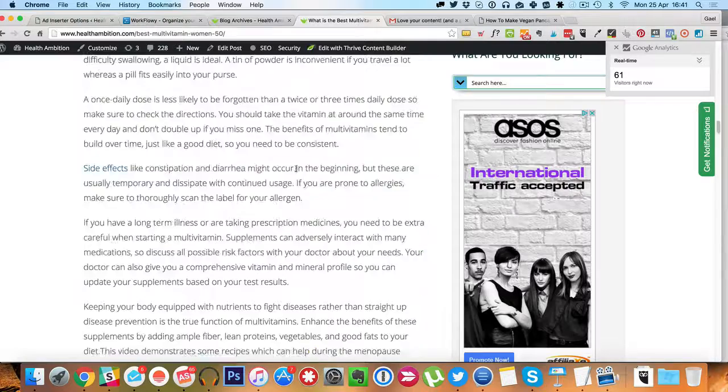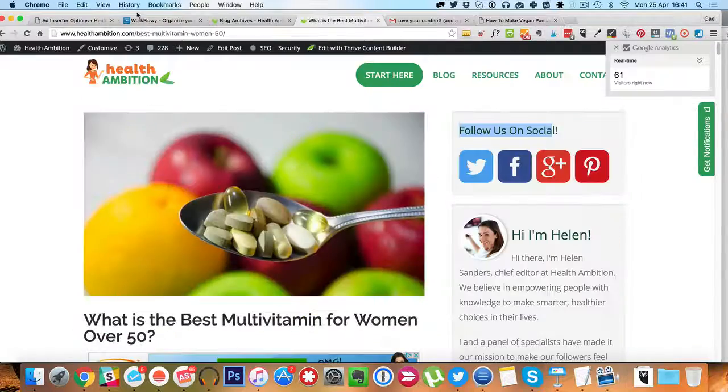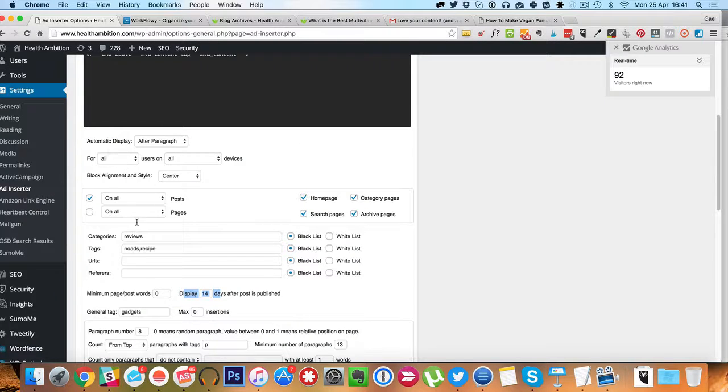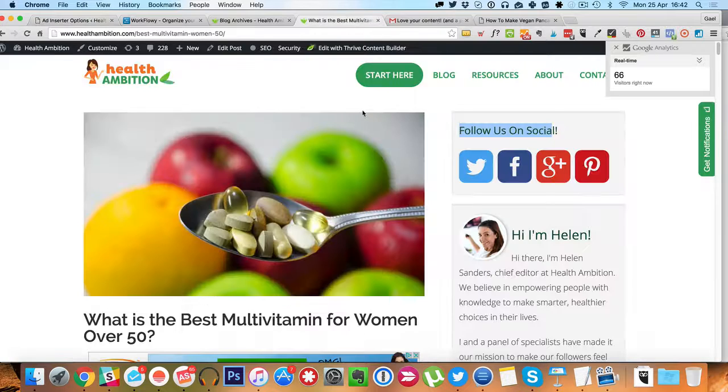And so we actually have a system of blacklists for certain categories, in this case review, and you do that by going into your ad settings and going in categories, blacklist reviews, or blacklist whatever category is not really monetized with ads. Our informational content, the stuff that gives free value, that doesn't really sell anything, is more here for links, for shares, to capture emails as well. That content, we're happy to put ads on it, but the content that is made to sell, we strip the ads. We take them off, or we take most of them off.